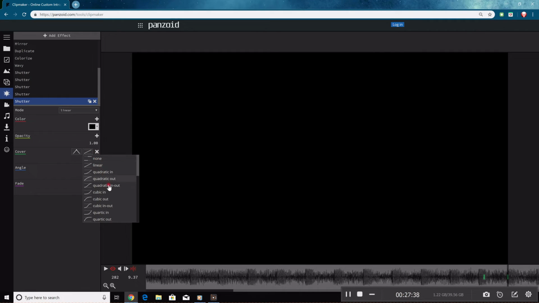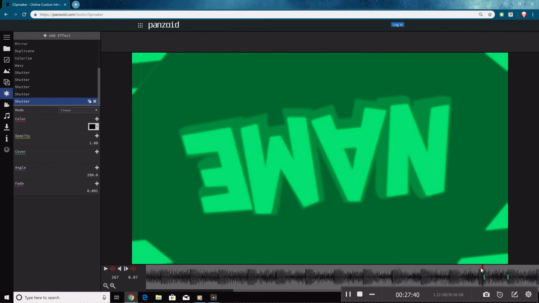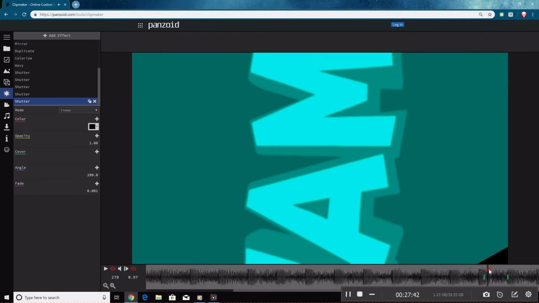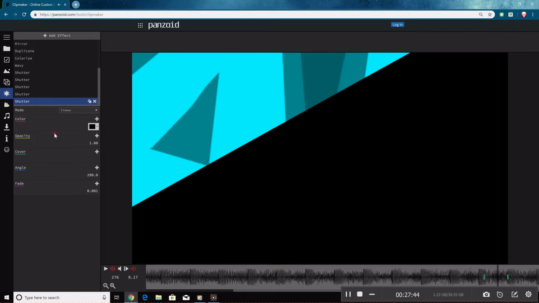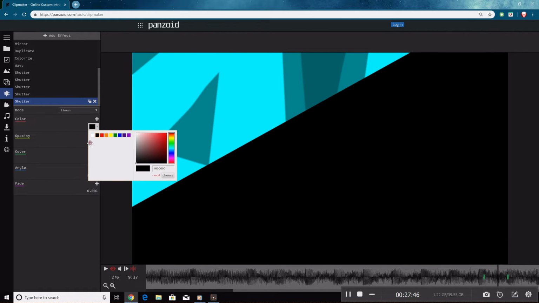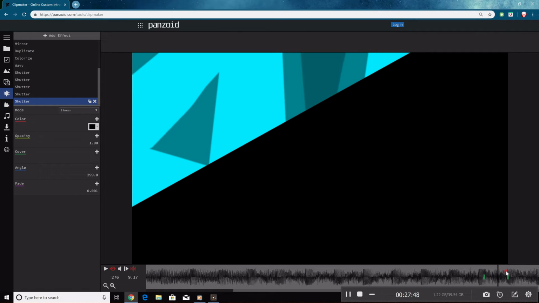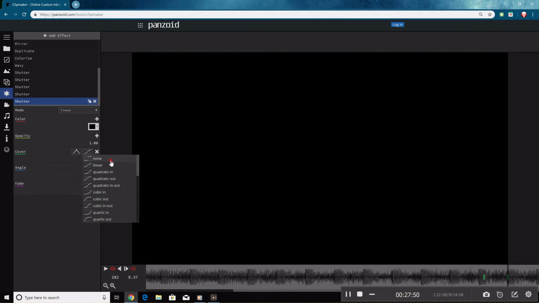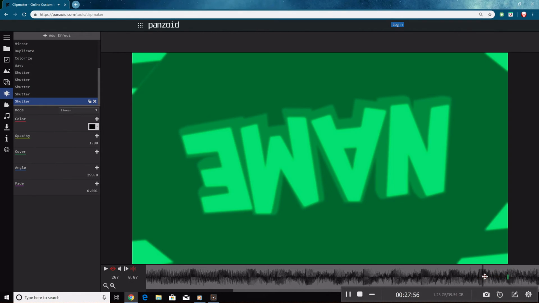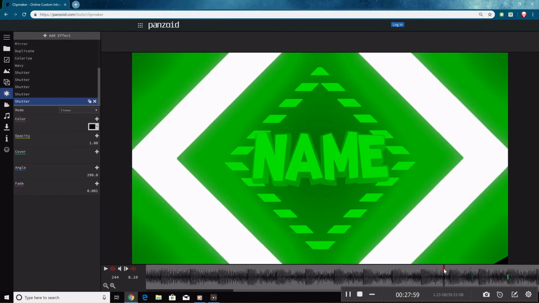And if you guys want to make it smoother, go quadratic in and out. Or not. That's going too fast, so try quadratic out for this one. Kind of move these apart from each other.